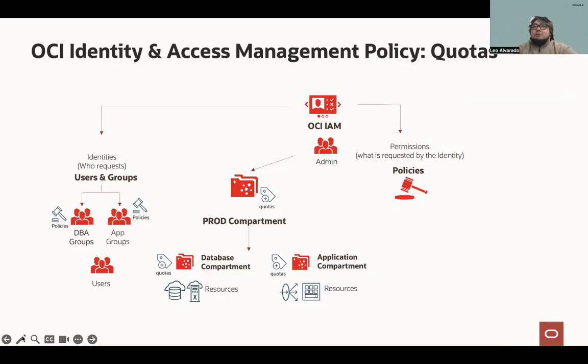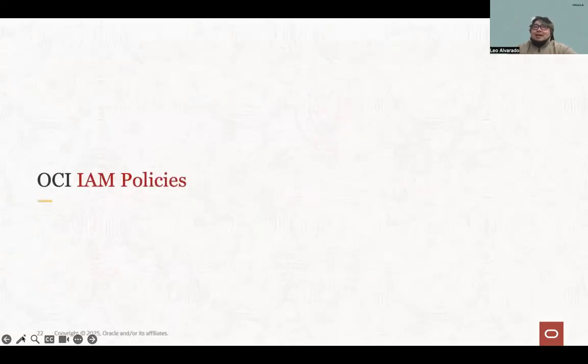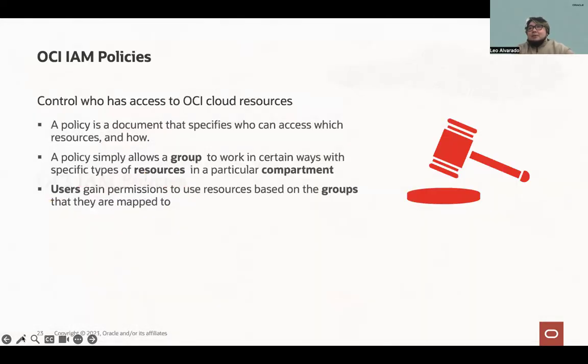Okay. Now, in terms of permissions and access, let's talk about the OCI IAM policies. OCI IAM policies let you control who has access to what. An IAM policy is a document that specifies who can access which resources and how.